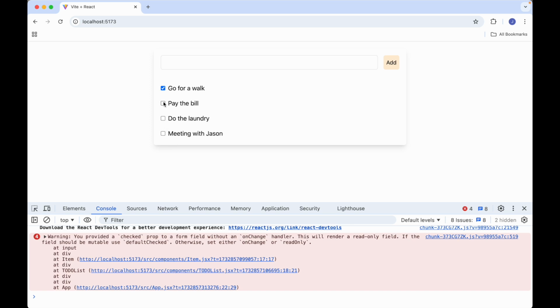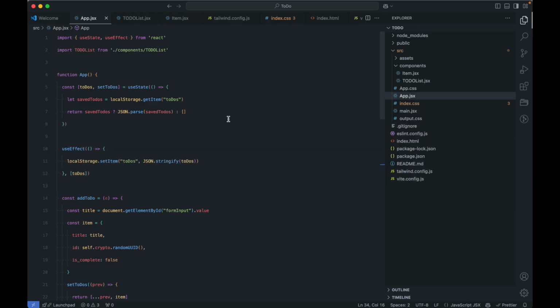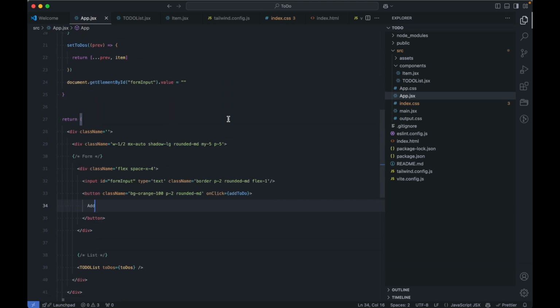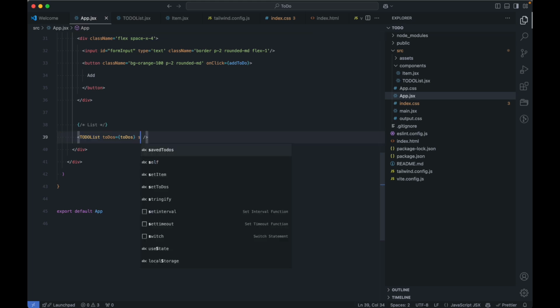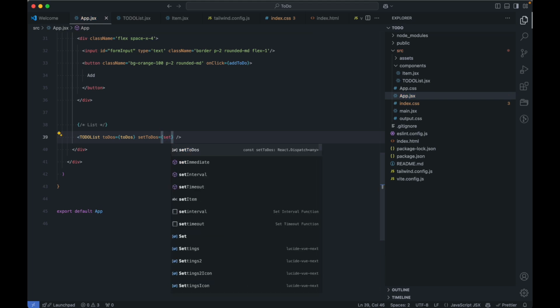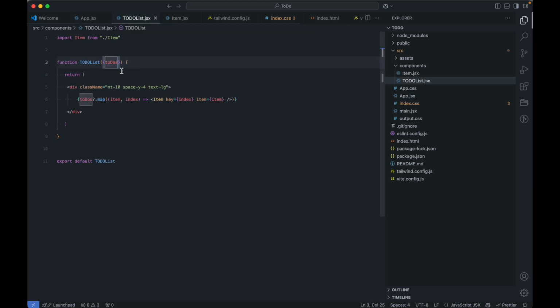Right now I'm unable to mark my to-dos as complete. So to do that, in app.jsx, wherein we have a to-do list component, we will have to pass it the setTodos function. The same will be received as props in the to-do list component.